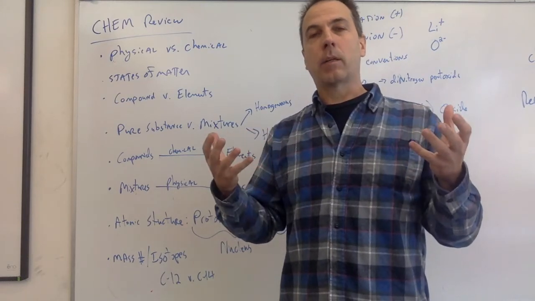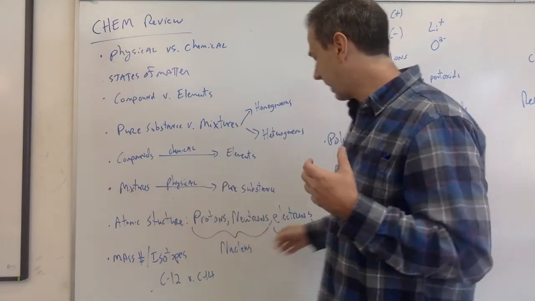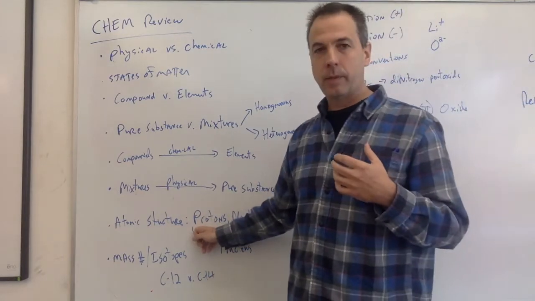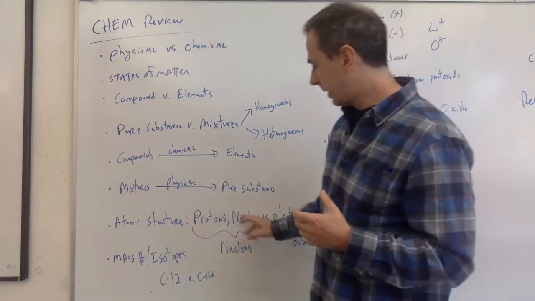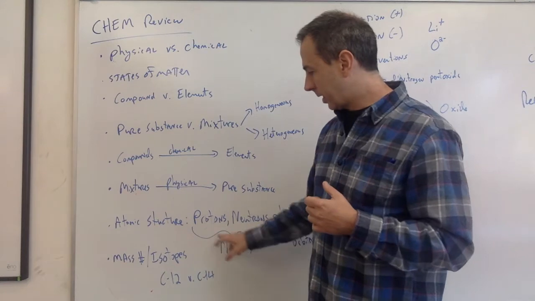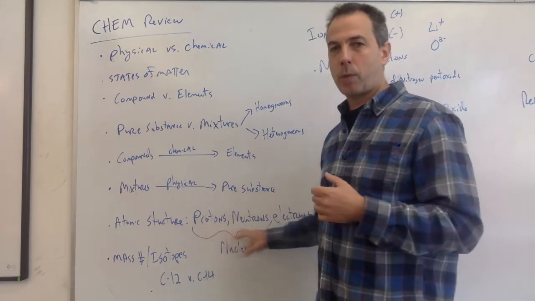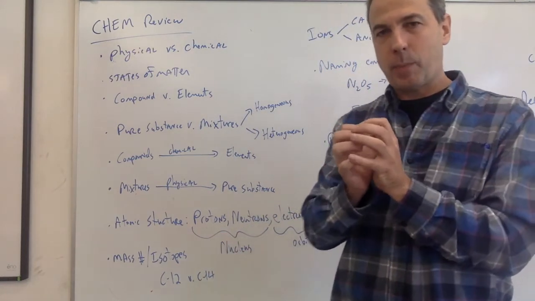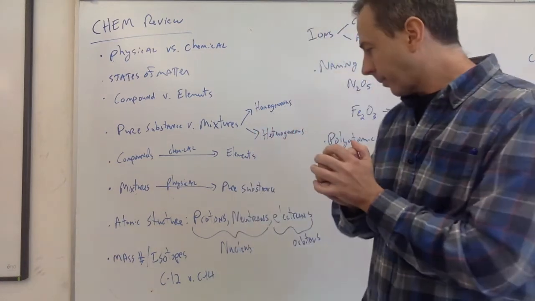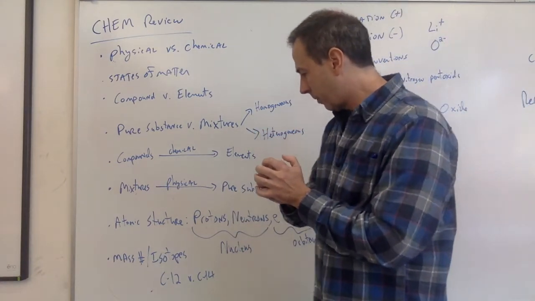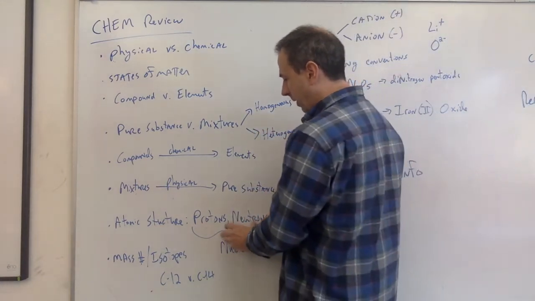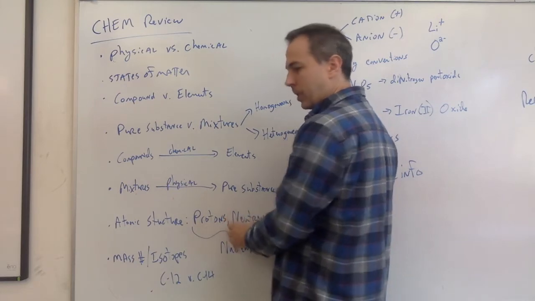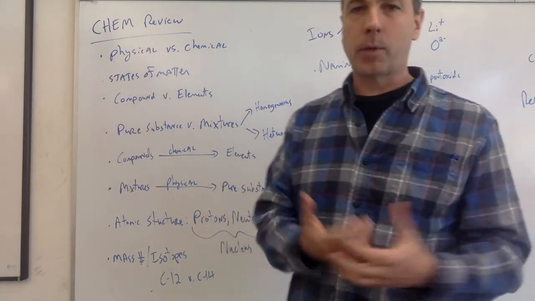If they gain, most atoms are neutral. That means they have the same number of negative charges as positive. The positive charge is in the nucleus. The nucleus contains most of the mass. That's where the protons and the neutrons hang out. It's a very small fraction of the atom. It's tiny, orders and orders of magnitude smaller than the whole atom, and that's where all the protons and neutrons hang out. So that's where all the positive charge is, and that's where most of the mass is.